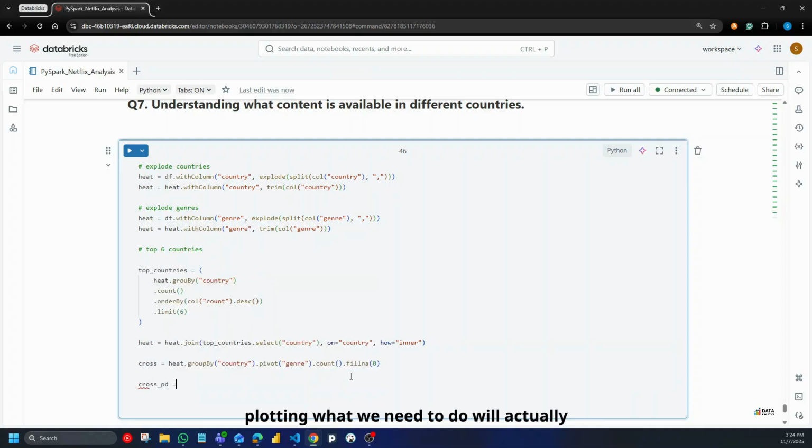So the next step is plotting. For plotting, we need to convert to pandas.